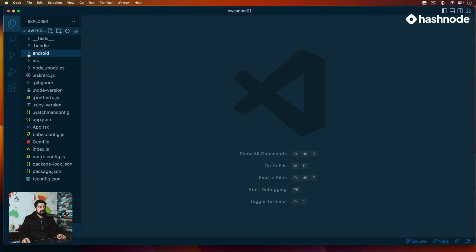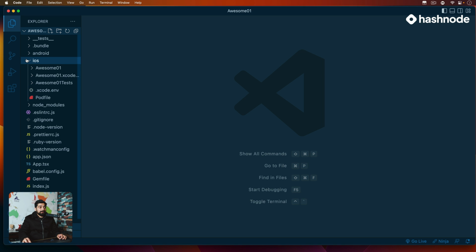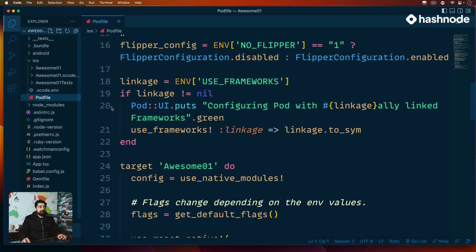Similarly, in case you are working on iOS specific apps and you're very much worried about that, you can simply open up the iOS, and the only file which you'll be touching majorly is the pod file. Now, pod file in the world of iOS is the file where you install all of your dependencies, all of your new packages, everything comes up here. So that's why this file is important. This pod file is the meat and part of the iOS app.